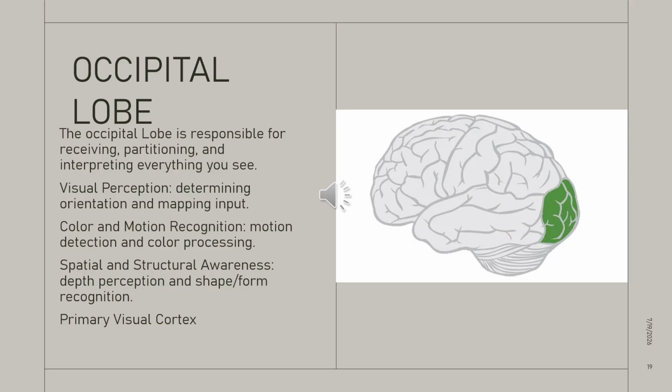The occipital lobe handles visual perception. It doesn't just receive images, it instantly decodes them by determining orientation, mapping motion, and processing color and lines. It also handles object and spatial recognition. This means it evaluates spatial attributes, depth perception, and shapes so you can accurately judge distances and identify what you're looking at. Without this lobe, your eyes could collect light perfectly fine, but your mind wouldn't be able to make any sense of the images. This completes our tour of the four external lobes of the cerebrum.